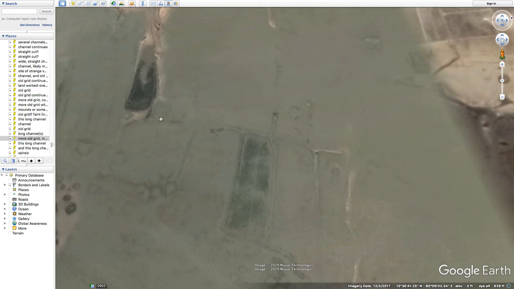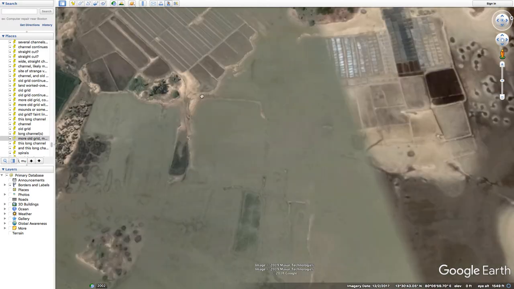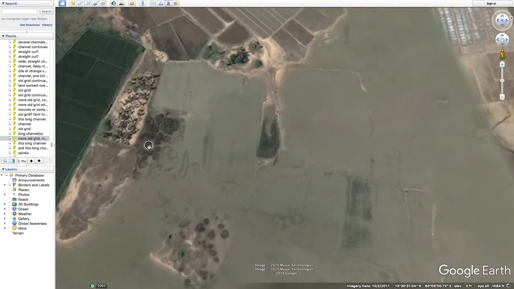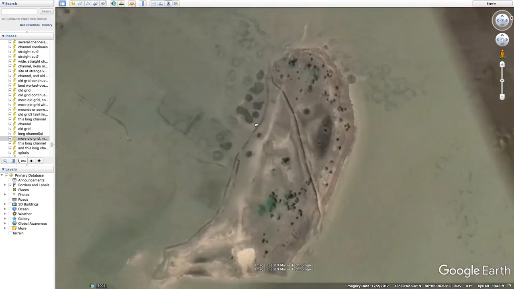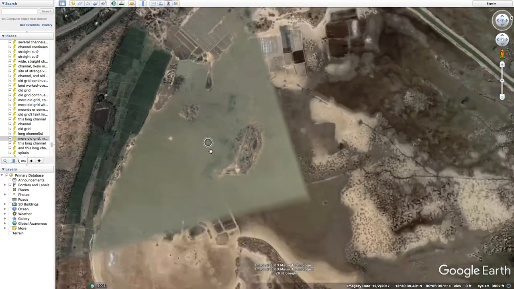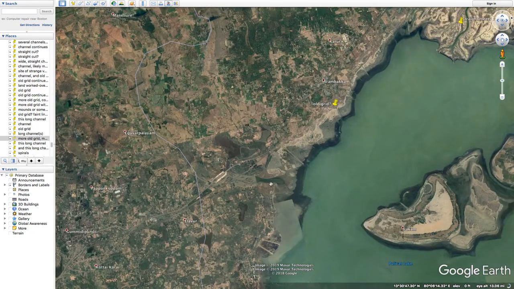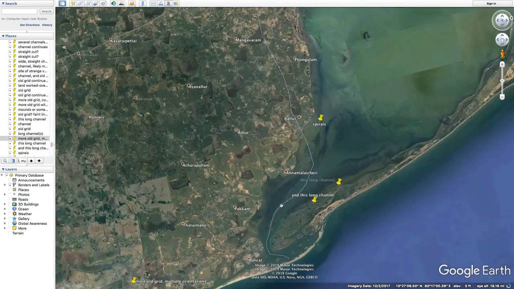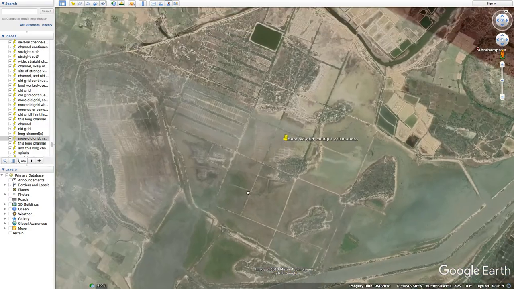And also, there's the question, what are these boundaries made out of? Is it cement walls? Is it ditches? Is it just dirt, like laid dirt? I think it really varies. I think for the most part, it's mounds of dirt. But there's probably a few different things. And we can only get so much detail from Google Earth anyways.